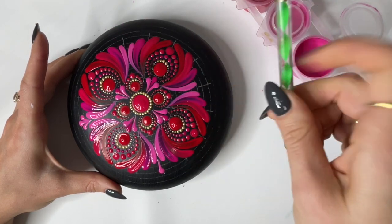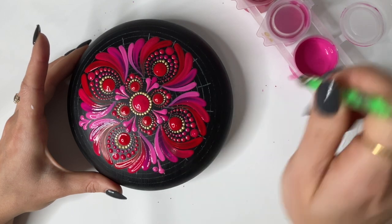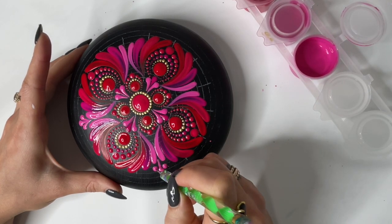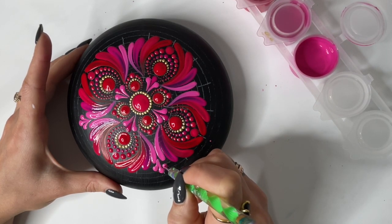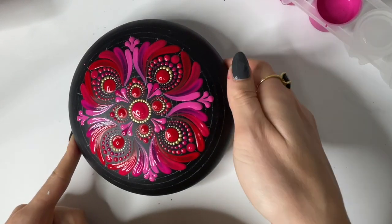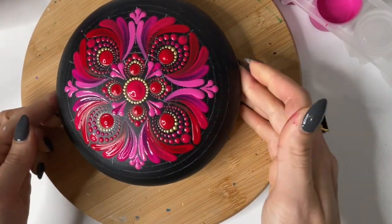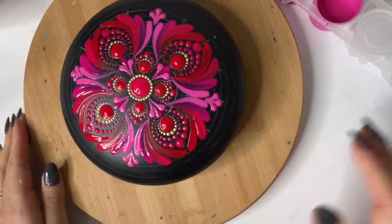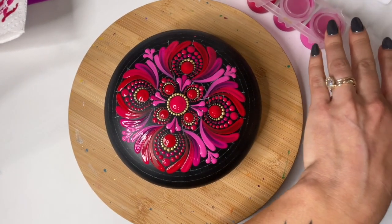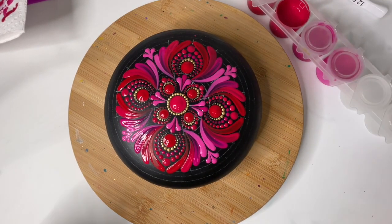And again, this is the green tool. We're using the large end to dot and the small end to drag. Now that we're done with the brush strokes, we can actually put the Lazy Susan back under. I'm gonna take the size 7 tool and the Viva Magenta color.